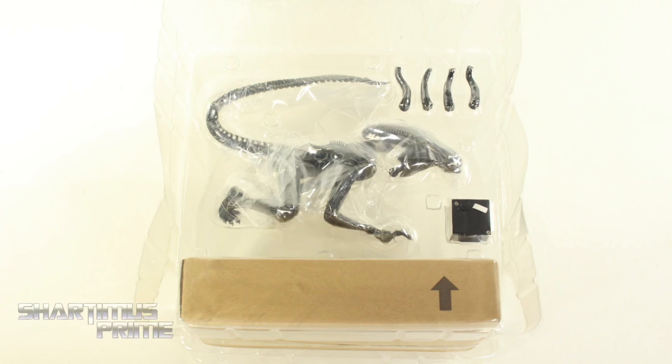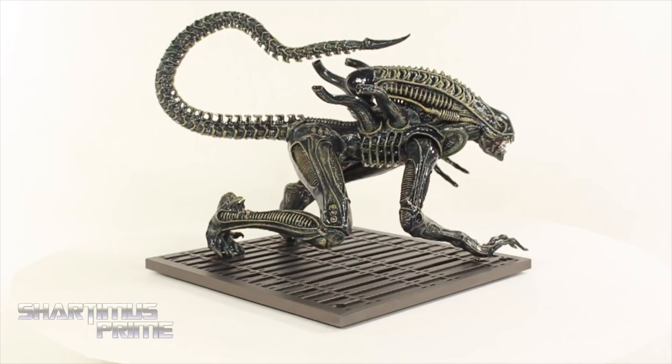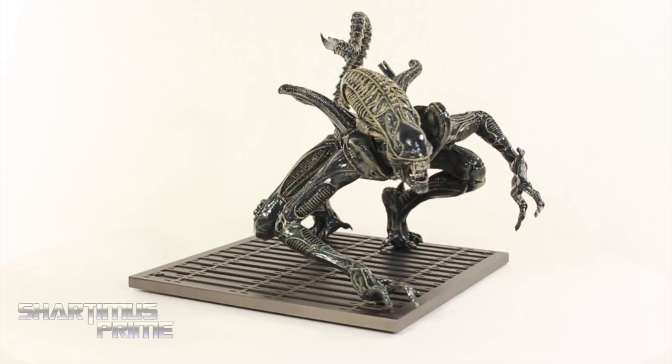We also get a very cool base — not just one panel, we get six panels and you can actually be creative with it and do whatever you want. The instructions are very thorough and come with their own set. We even get a little blue light, which is really cool. They recommend using a hairdryer before snapping some pieces on the alien — a very good move. Once I used the hairdryer, everything just snapped into place very easy.